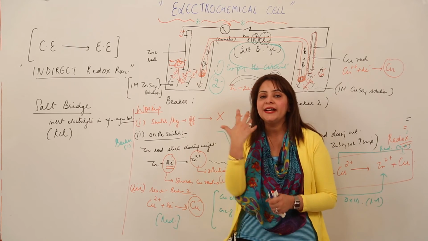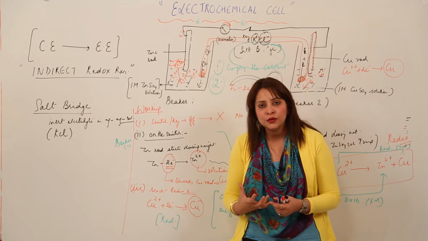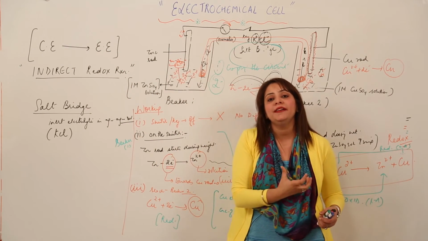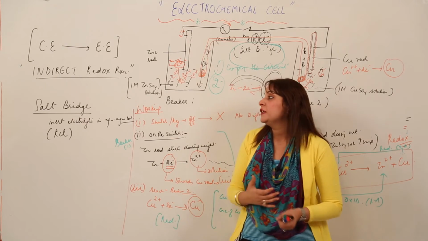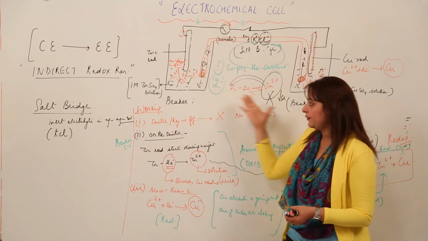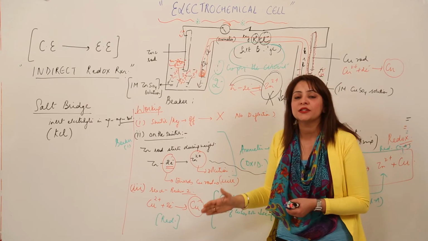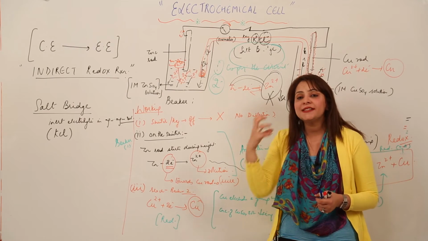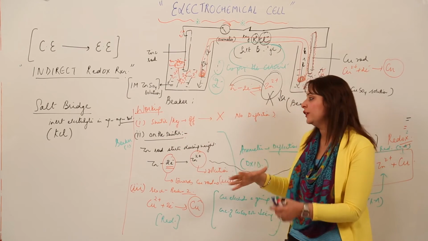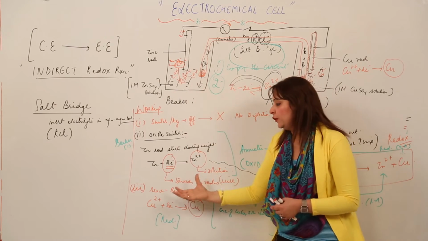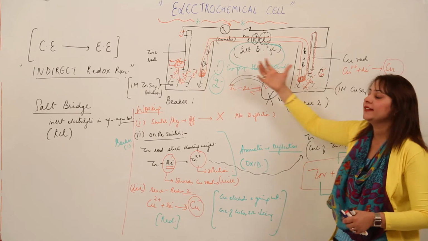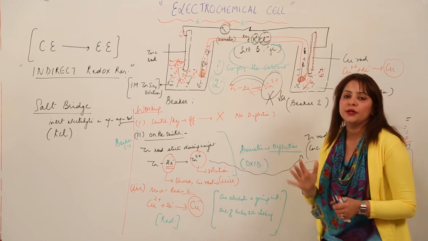So whenever you get to write something about the electrochemical cell, first write its definition, that it is a device which converts this energy into this energy, right. So that means at the cost of chemical reactions the electric energy is produced. What is the principle? The principle is the indirect redox reaction, right, and then draw the figure, then write point wise as I told you. If you write the answer point wise, it will be easier for the examiner to understand, right. Write what we see when the switch is off, when the switch is on what we see in beaker 1, what we see in beaker 2, what the overall reaction is, and then what the salt bridge is, right. So this is how you are going to attempt.